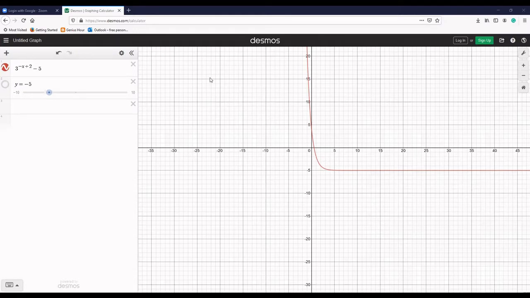The range, to find the range, we follow a very similar pattern, but we look at the y-axis. Here we can see that this continues up into infinity, making that anything above y equals -5, asymptote down here. Monotonicity is when we say, reading from left to right, whether or not the function is increasing or decreasing over time. Here we see a sharp decrease until it hits roughly -5.